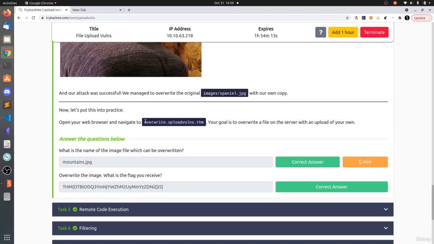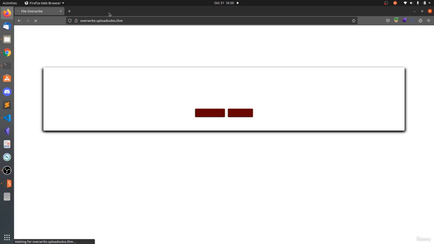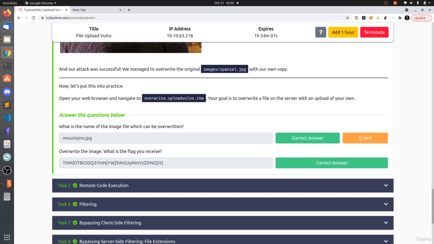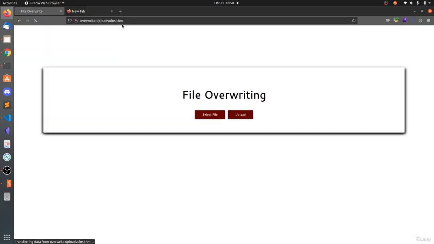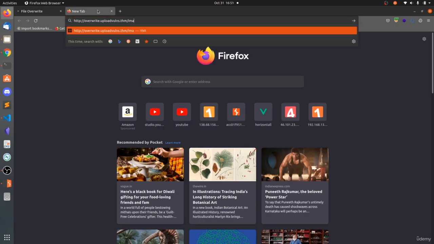So let's go to overwrite.upload_thm. Here there is already a picture called mountains.jpg, and you can also directly brute force this one.